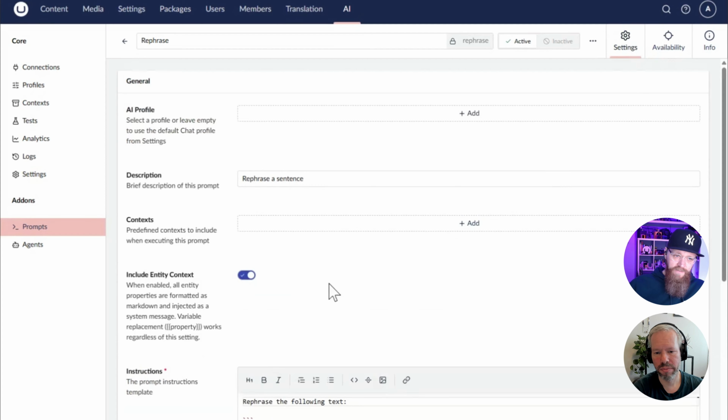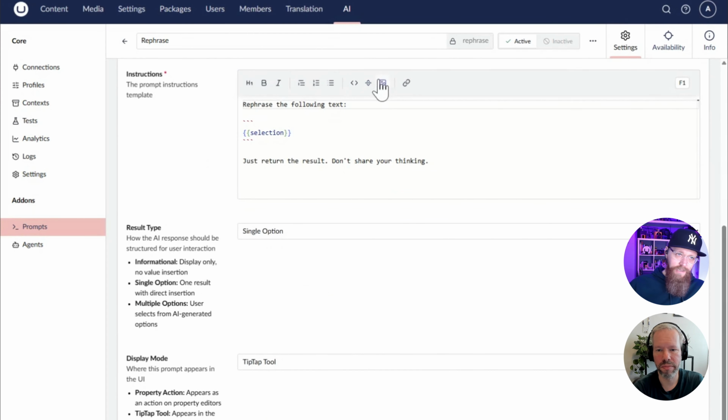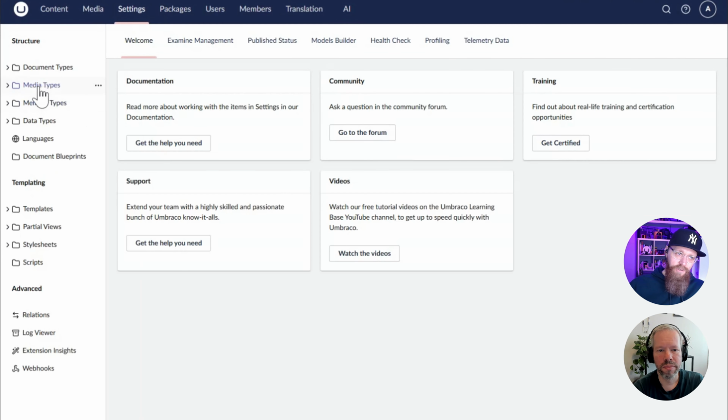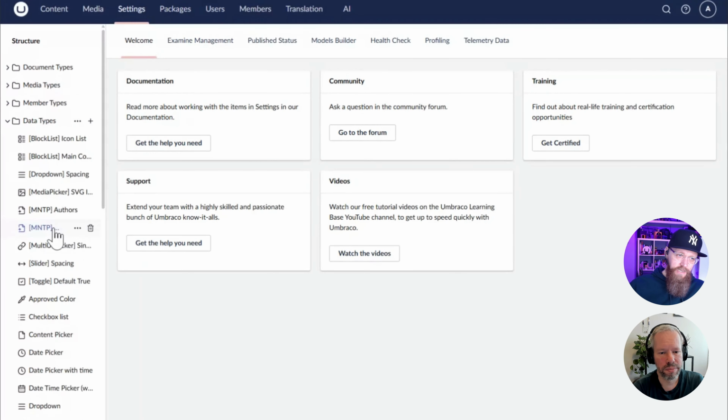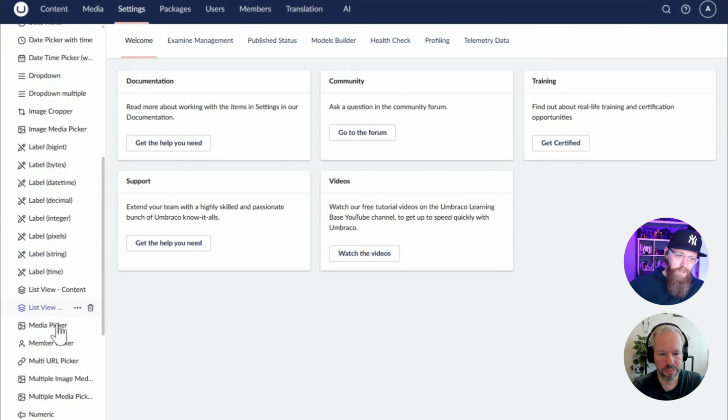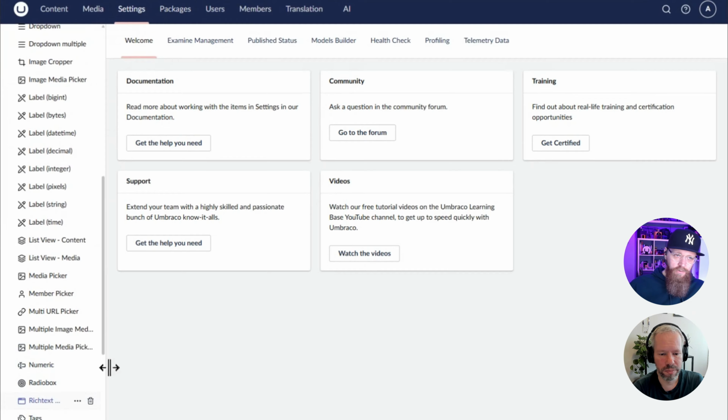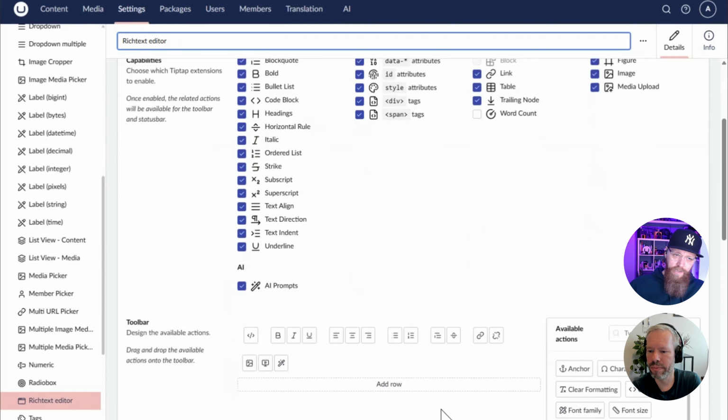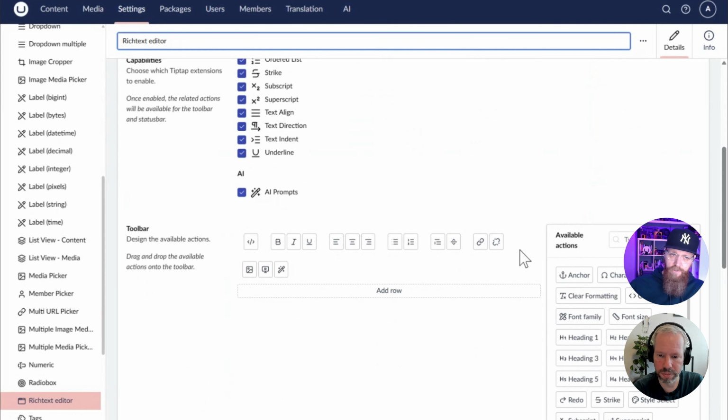When these are defined, then in settings on your data type for your rich text editor, you will get a new AI prompt button. You still need to add this to your toolbar config to say where you want to see the button.